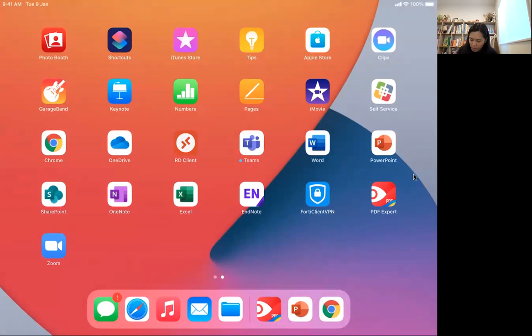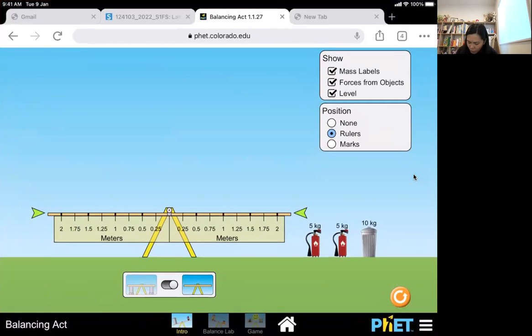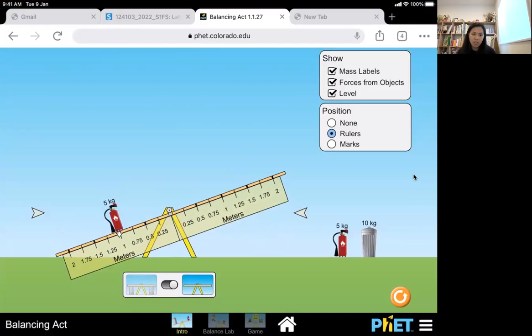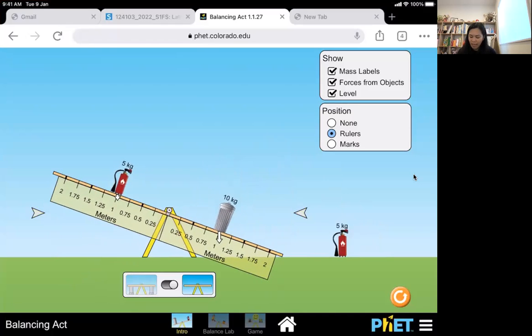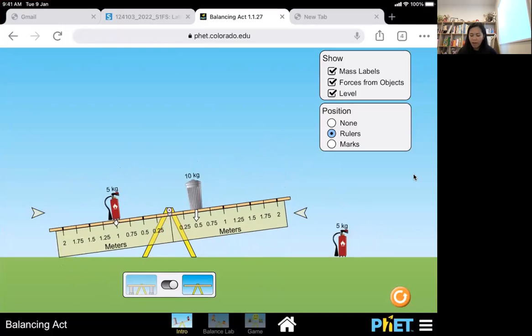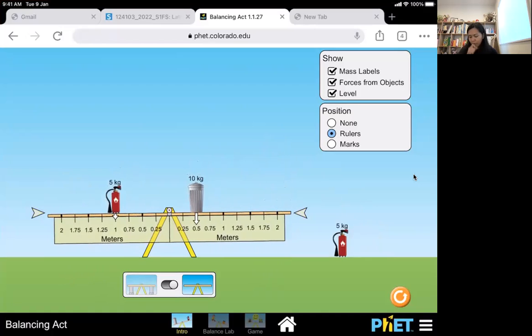So if you go to the PhET simulation and you put your 5 kilogram mass at 1 meter, obviously if they're at the same distance, they're not balanced. If you put the 10 kilogram mass at 2 meters, they're not. But if you put it at 0.5, then they're balanced out, right? Okay, so the force given by the weight and the position of that force are both important in this case. I will let you do part 1, finish that on your own time.